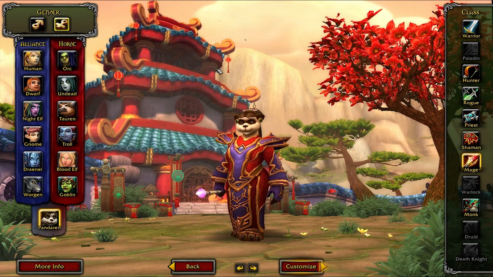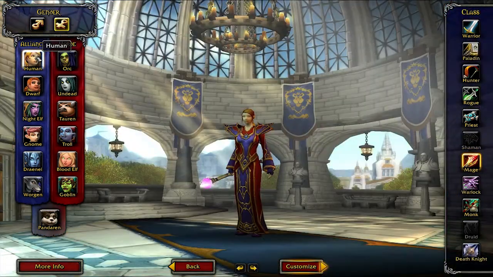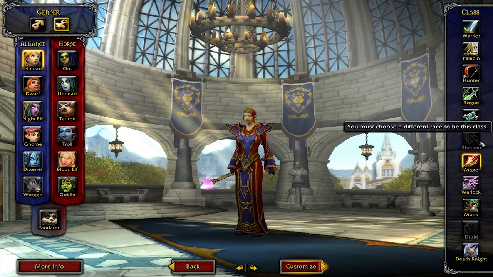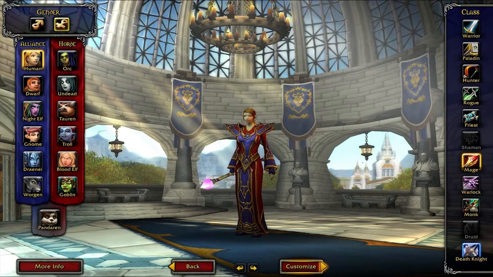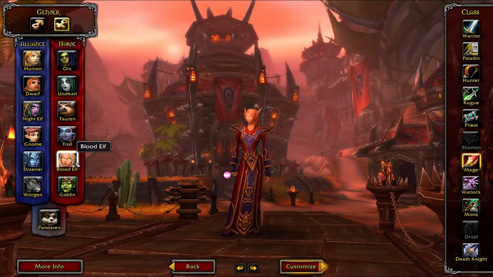Well, let's say, for example, you want it to be a human. Okay? Humans can be warriors, paladins, hunters, rogues, priests. They cannot be shaman. They can be mages, warlocks, and monks, but they can't be druids. And they can be death knights. But what if you wanted to be a blood elf? Well, they can be pretty much the same thing.